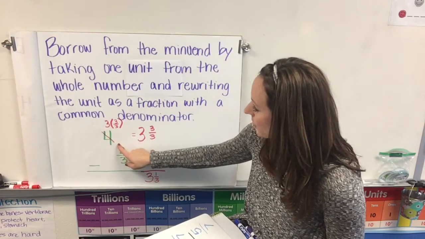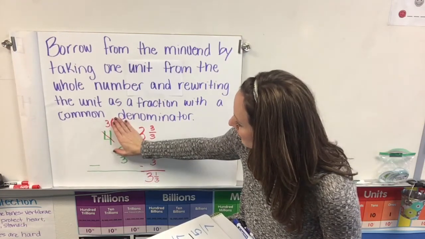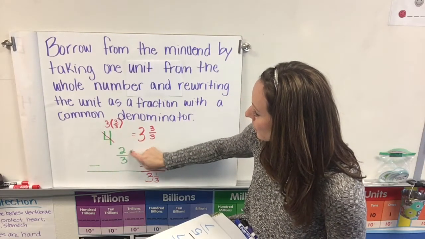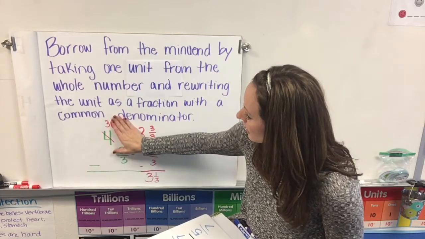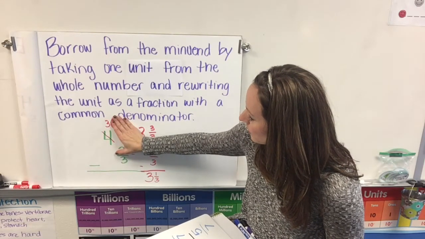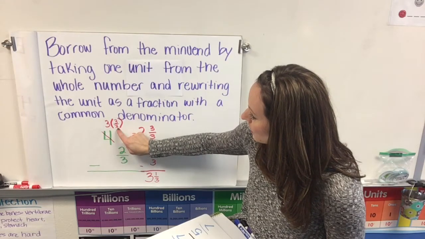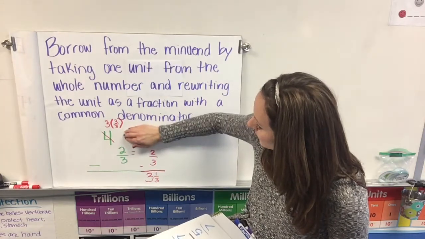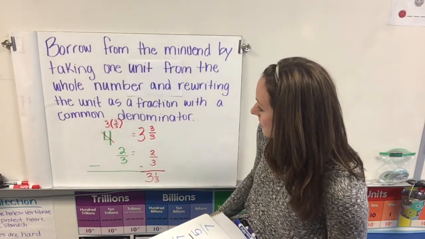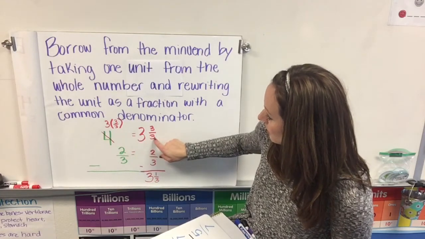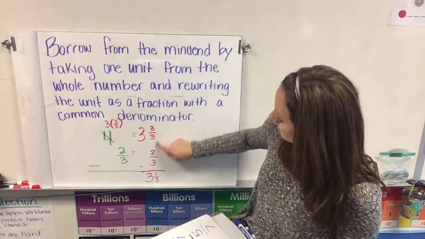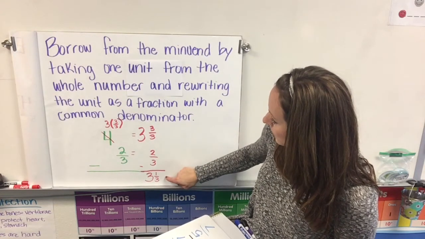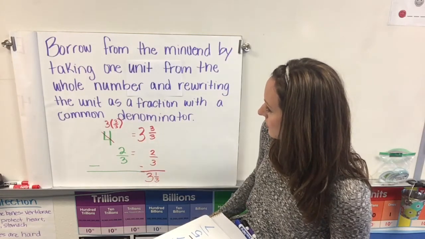I'm going to borrow from my minuend, which means I'm going to turn my 4 into a 3. That will give me 1 whole unit to work with as my fraction here. If I take 1 away from my 4, I'll end up with 3, and I can take 3/3 from it. That would be my 1, and that will carry over into the fraction part where we can subtract. So what I'll end up with is 3 3/3, which equals 4, minus 2/3. So 3/3 minus 2/3 equals 1/3, and of course 3 minus nothing equals 3.